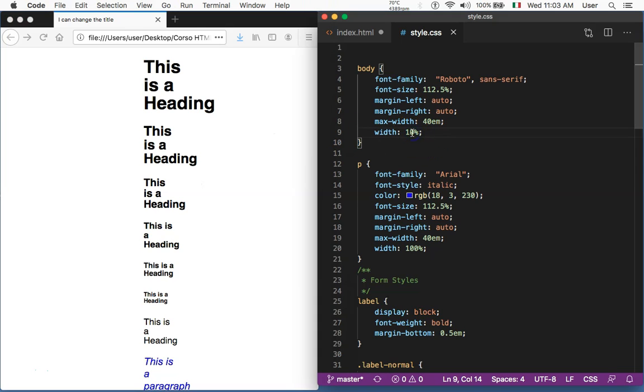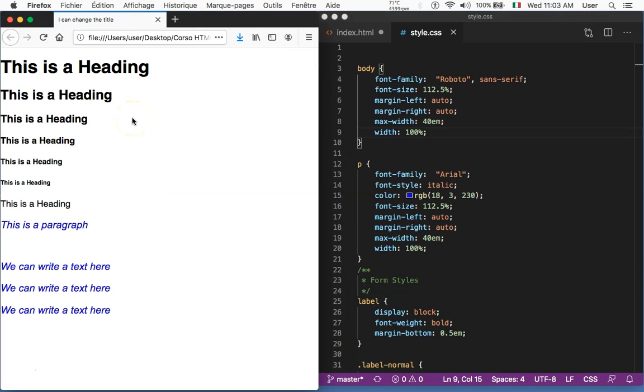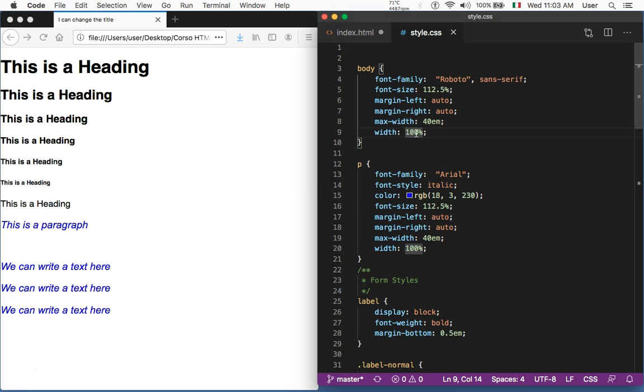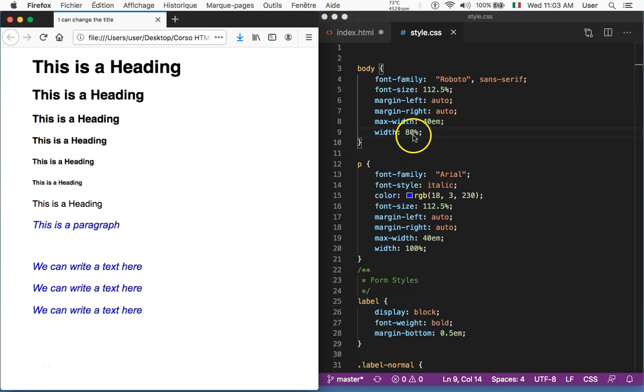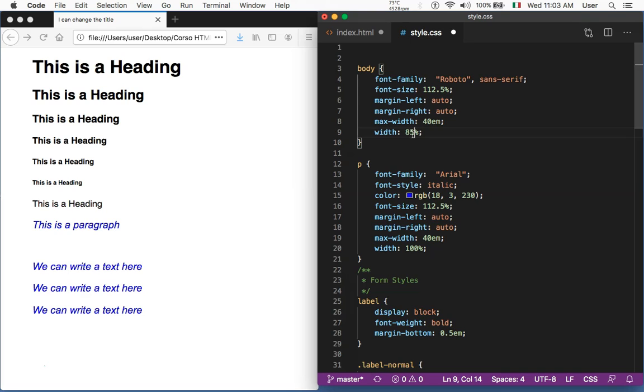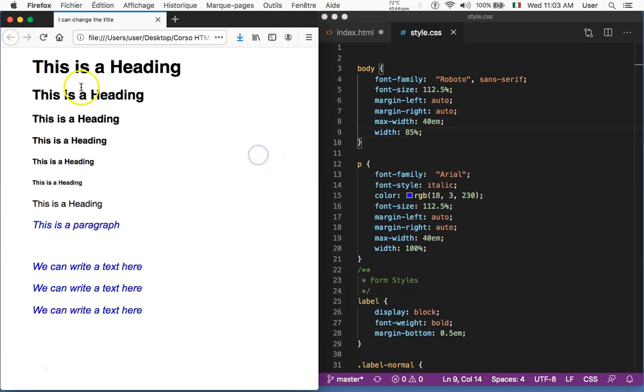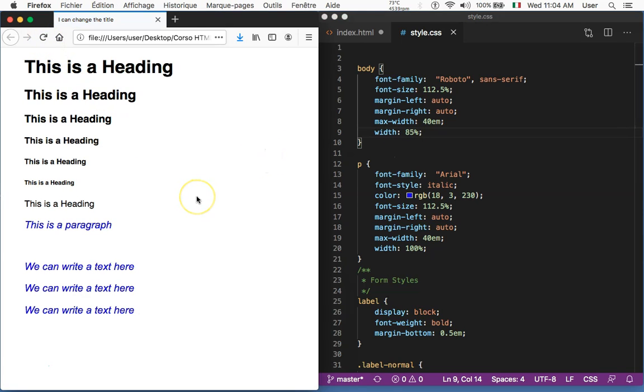We can also tell the body to occupy 100%, and of course it is all on the left side. We choose something around 80% because it's giving us a good margin, maybe a little bit more, but generally speaking we tend to have an effect that is easy to read.